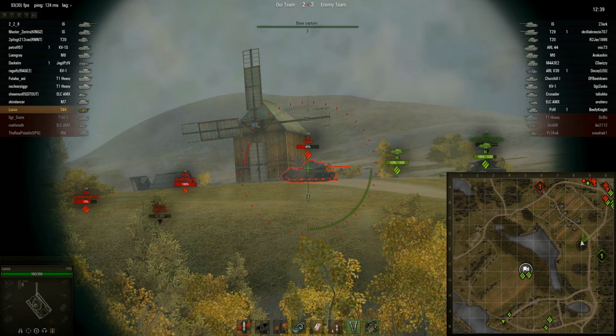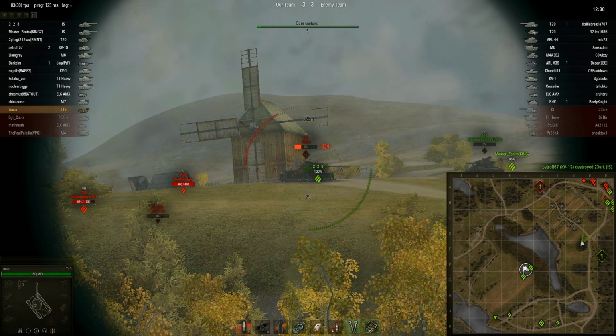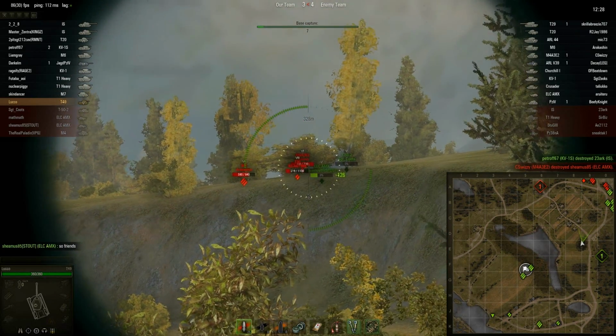So we've got an IS. We've lost an M4 up top already. We've got an IS. Two ISs up there. Still getting shots on the IS, and that one went right through. I've been pelting this guy since he showed up on the map. And a teammate finishing off the KV-1S, taking him out.